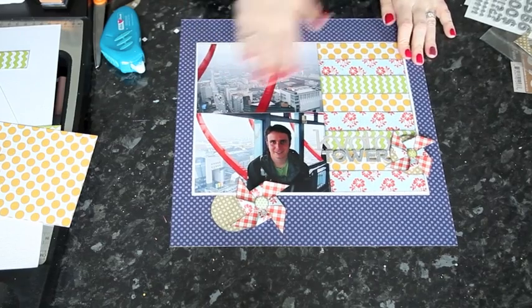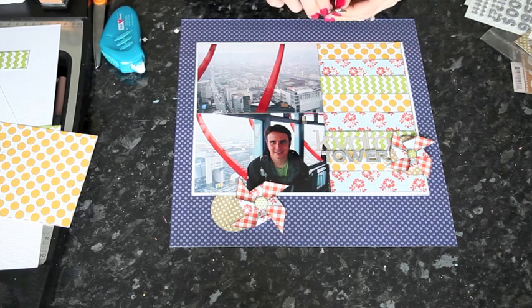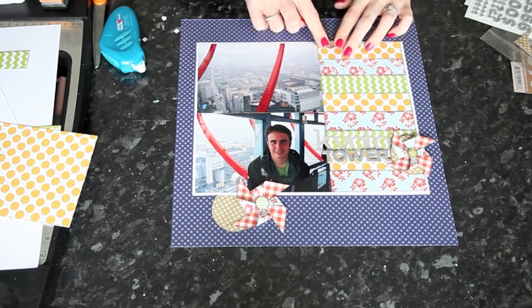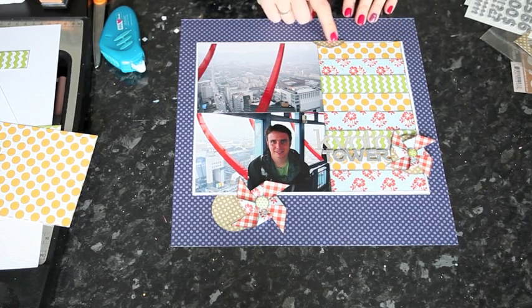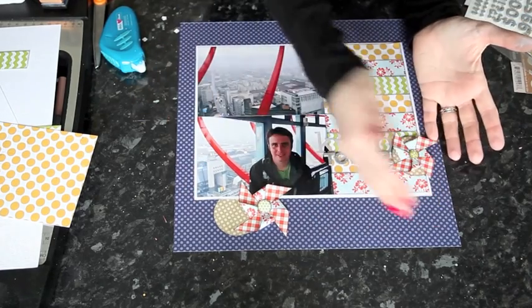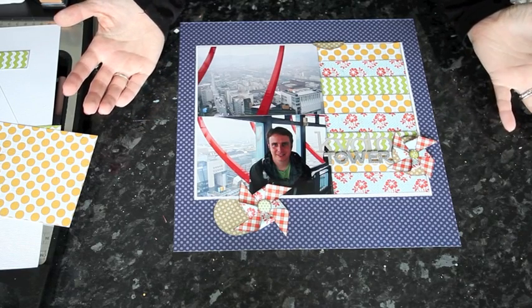If two isn't enough, I could come up to the top — I have the remainder of that circle that I cut off — and add that to the top here. Then perhaps another embellishment up here, just something very tiny — perhaps another one of these brads to make a group of three. But it's actually fine if you just want two and put the journaling here. It just depends on your style as to how much embellishment you want to add repeating across the page.